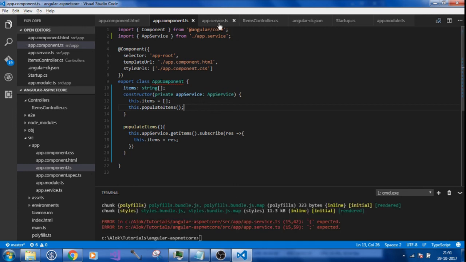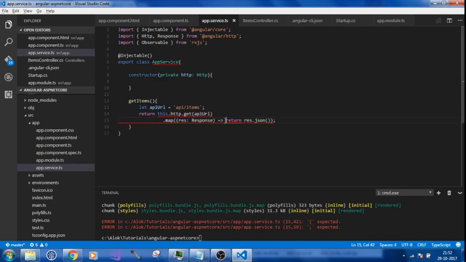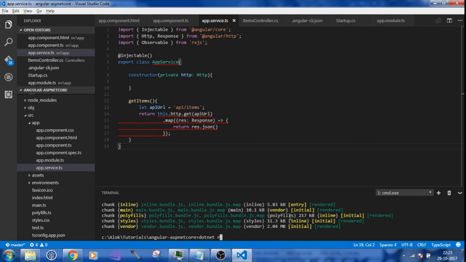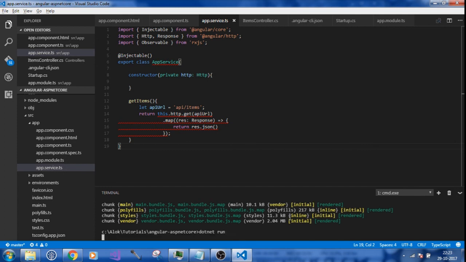Okay, so we have got an error somewhere, and yes, some problem over here. We expected it to behave that way. I think there is some parenthesis problem, so it should be built. Okay, so it's built now with a successful output, and we can run the dotnet command, which is required for the output directory to reflect the changes that we did on the .NET side as well.